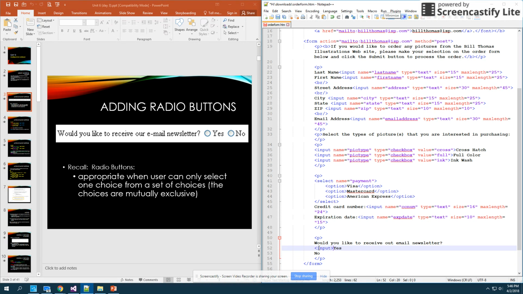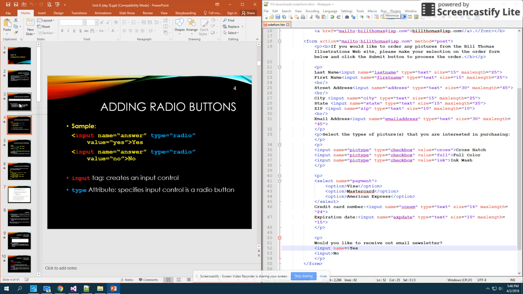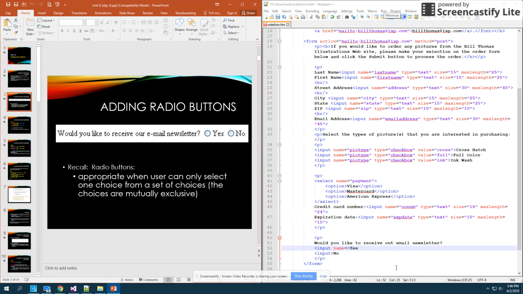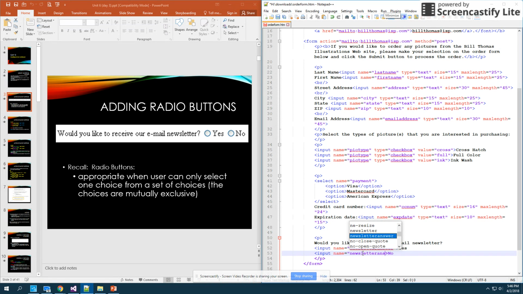So here I'm going to add in an input tag for each. And what I'm going to do here is their name is going to be exactly the same. You can do answer, you can do newsletter, I don't care. I'll do name equals newsletter answer. But they have to have the same name so that your browser knows that these are linked in the form.